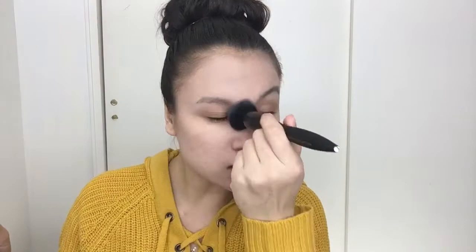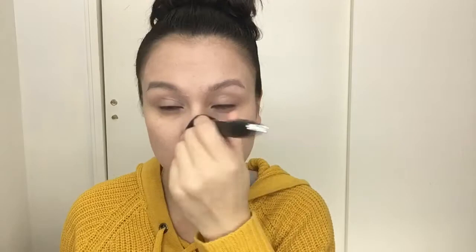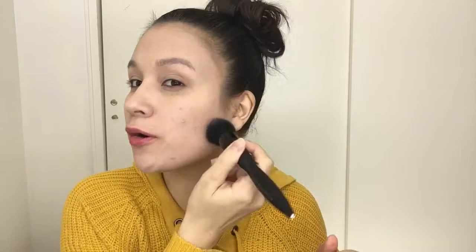So this shade is a little bit on the pinky tone, which my skin is a little bit more in the warmer tone. So I can tell right off the bat that this foundation is a little bit more on the pinky side. It does have a pink undertone to it, and I'm usually a little bit on the warmer side. So it's kind of like ghosting me out a bit. You can kind of see the difference in a way.